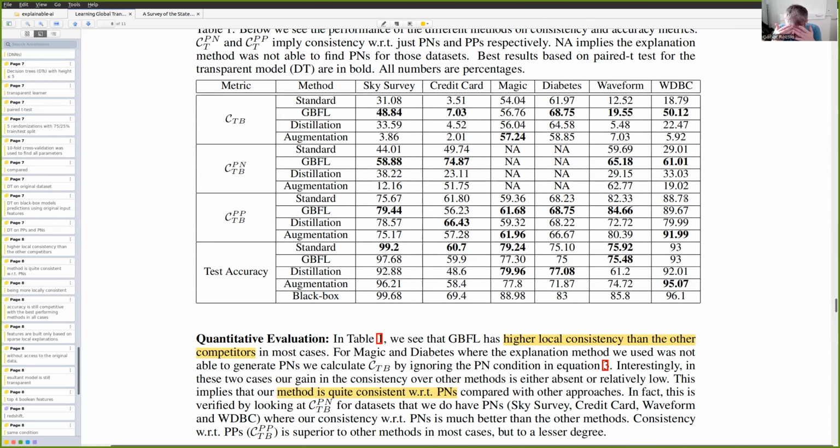Something that a complex model like a neural network can learn that a decision tree will not are basically latent features.